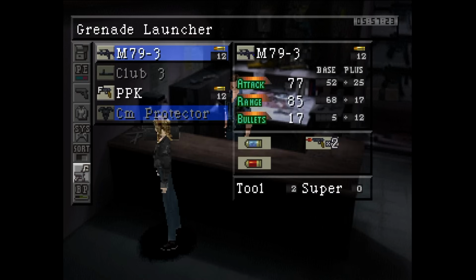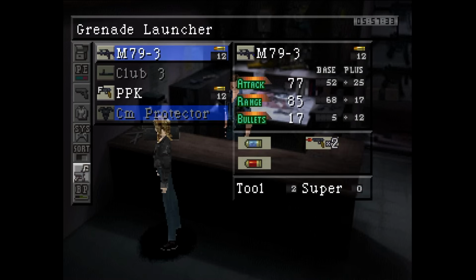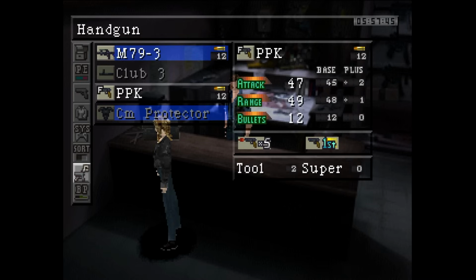There we go. Ice and fire on the same gun. This is now the best gun, obviously. Now, I notice that the rocket launcher is not in this list. So I guess I cannot move any stats from the rocket launcher onto a gun. Rocket launcher, I guess, is its own class of weapon. Another question is the PPK.